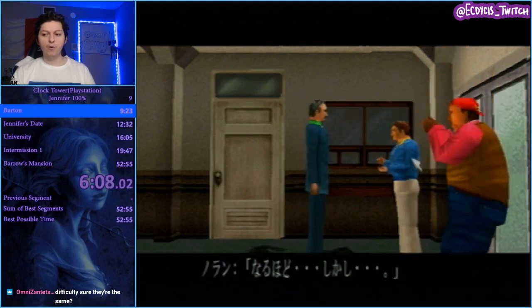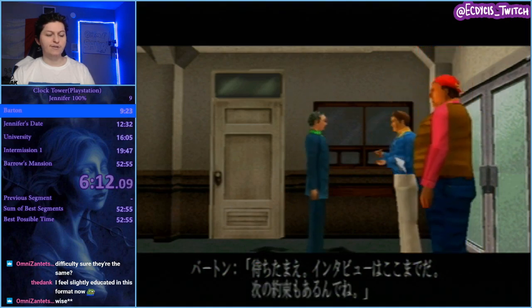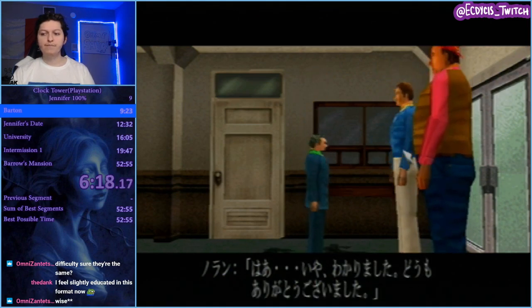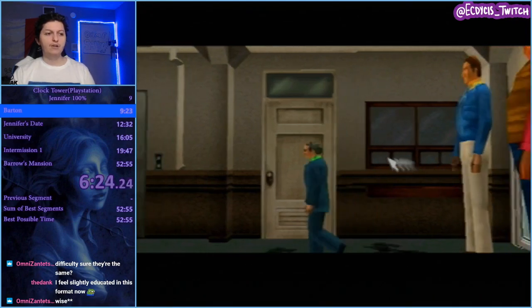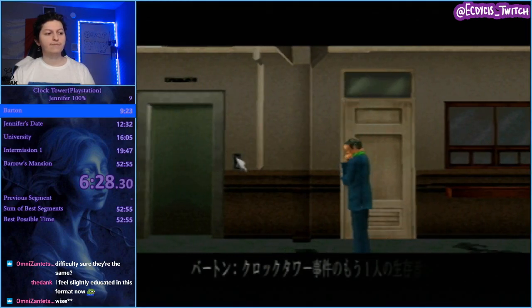Sure they're the same? No, they're different. They're entirely different routes. They don't do the same things. Difficulty-wise, they're about the same. Helen's probably harder. It's longer, too. Jennifer's is arguably easier. Between the two characters, Jennifer is probably the easier one, which is why more people gravitate towards Jennifer. Jennifer's is also faster by, like, 2 minutes. At the moment, anyway.